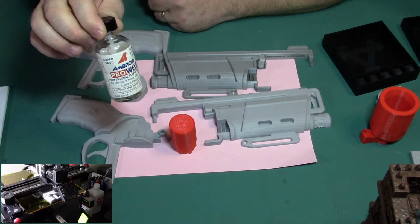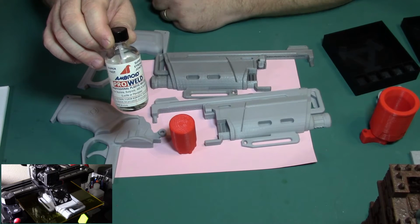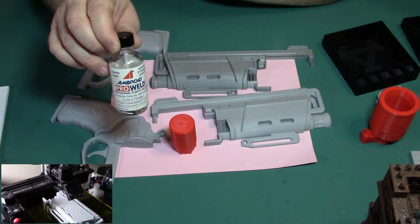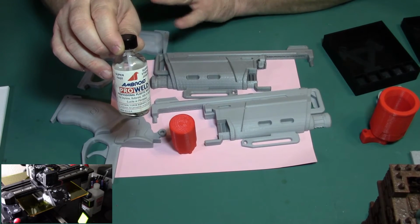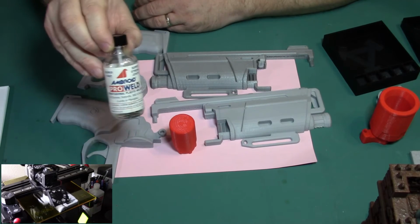So I took some of this, I put it in a little shot glass. I dropped the little brass nozzle in, left it there for 3 hours, came back later, pulled it out with a pair of tweezers, rinsed it off, and it was like showroom clean. All the PLA was gone. It was completely dissolved. And I took the nozzle, I put it back on the printer.